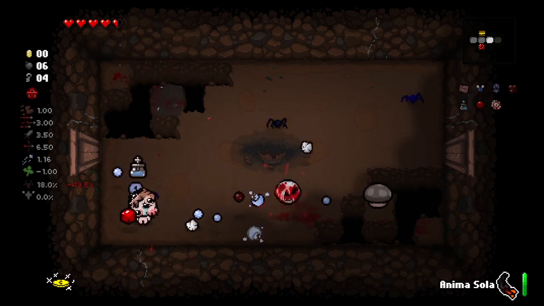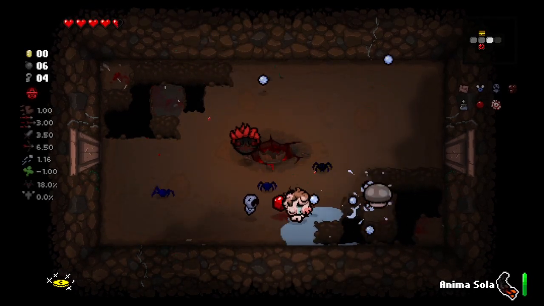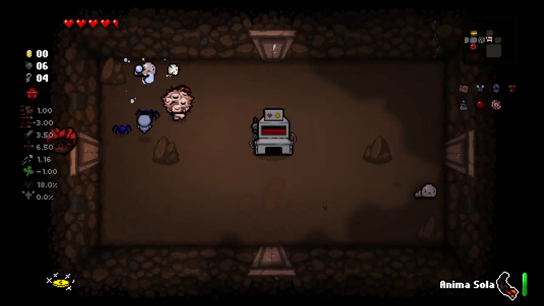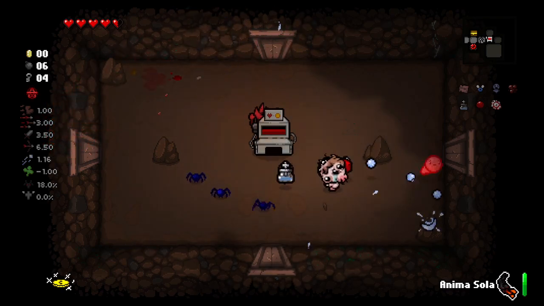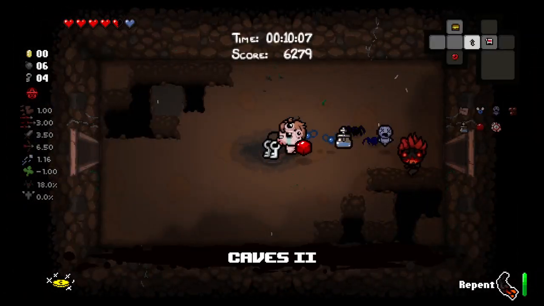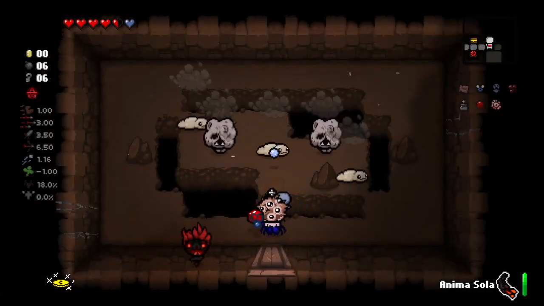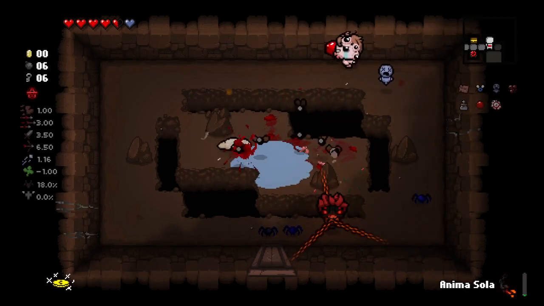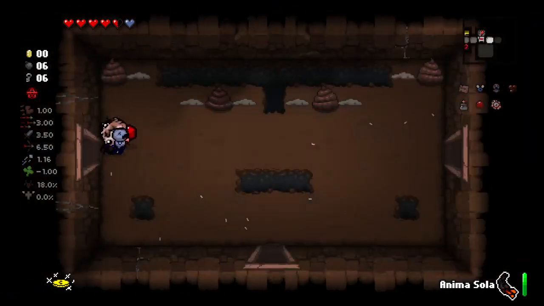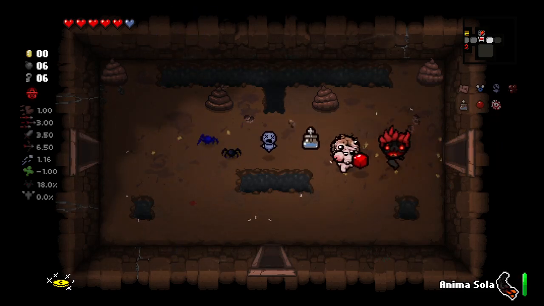Ow. Yeah, I kind of wish I had those two soul hearts from the first floor. Oh well. 1+1 free. Oh god. Hey, soul heart. Probably should have waited with picking that up. Especially because Kershram, whatever. My devil room chance is already messed up anyway. Excuse me, sir.